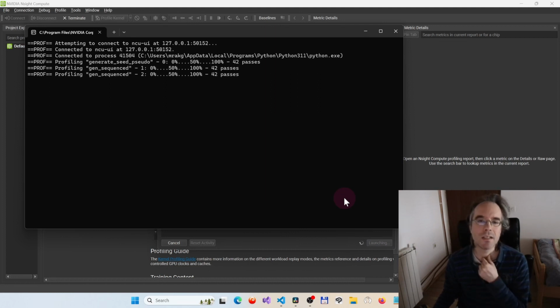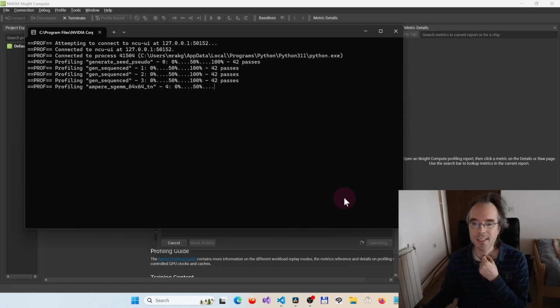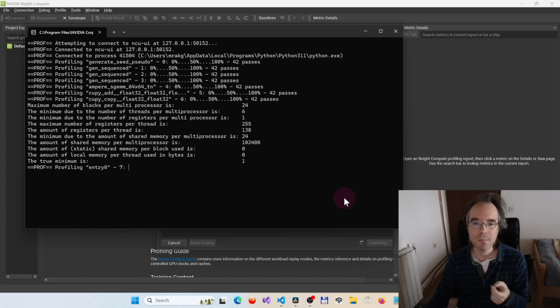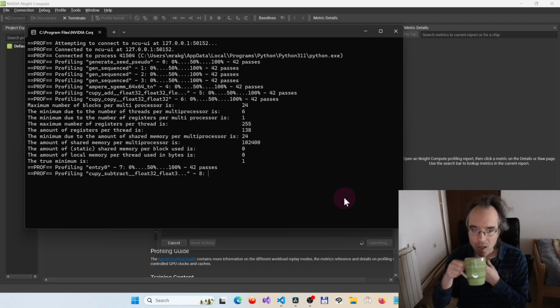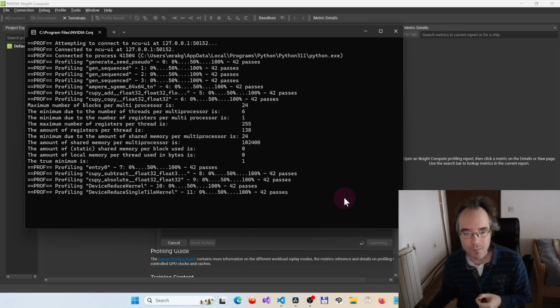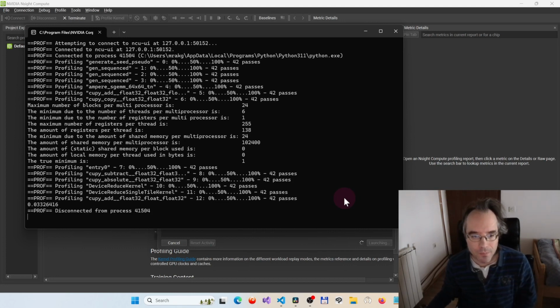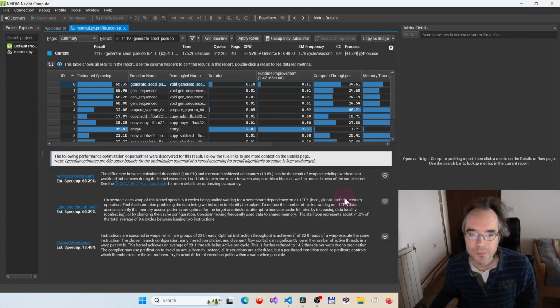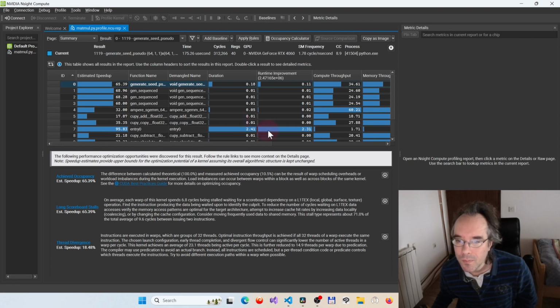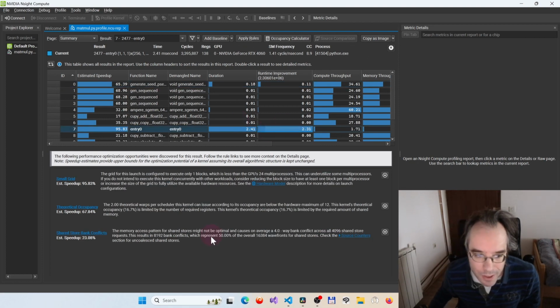This is the Nsight Compute tool. Compared to Nsight Systems, this one analyzes individual kernels. It does a bunch of profiling, as you can see here. And when I look into it, I see something surprising here.